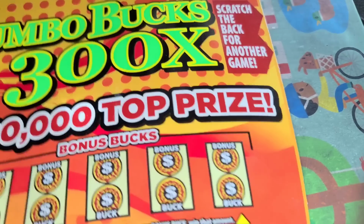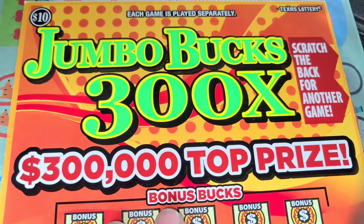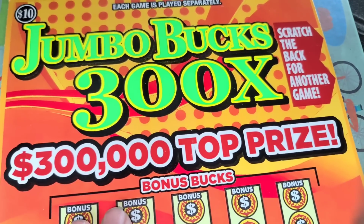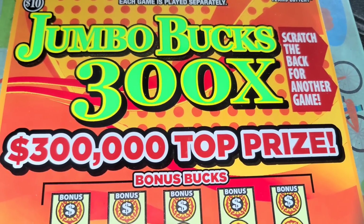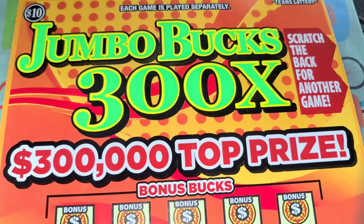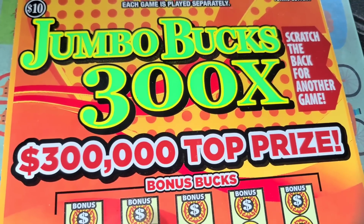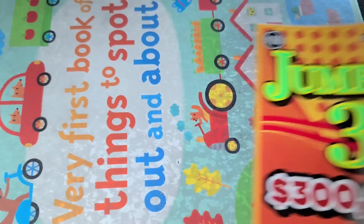Now, there's a guy who's chasing on this in the car next to me. So he's probably not too happy with me. I didn't realize he was chasing on it. I just bought tickets and then saw him walk out of the car with one afterwards. So I just ruined his game. So my bad, guy in the red Silverado.